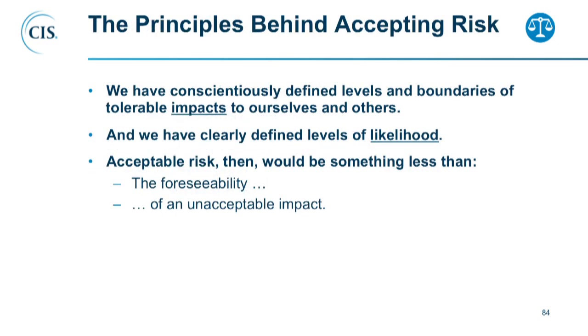Let's jump through. The principles behind accepting risk. We want to conscientiously define levels and boundaries of tolerable impacts to ourselves and others. We want that to be a consistent definition, too. We want to have clearly defined levels of likelihood. We want people to know what we mean by commonality. Because we have those already, we've developed them, then we've got the means for an acceptable risk criteria.